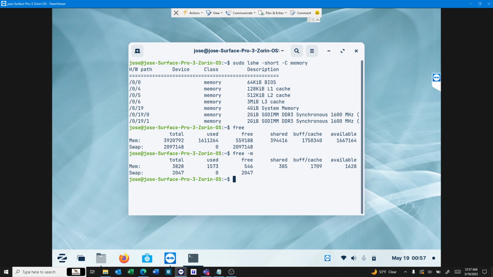So the last script that we're going to be using is scripts in order to be able to check our BIOS version.